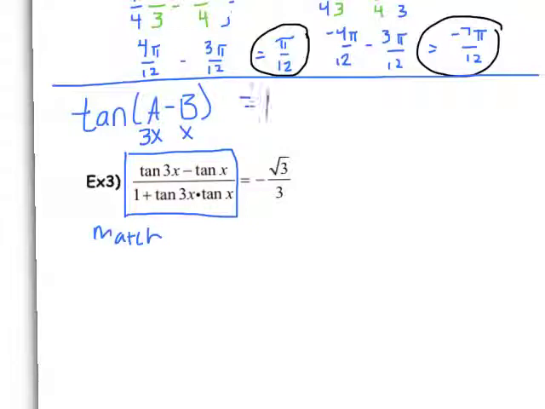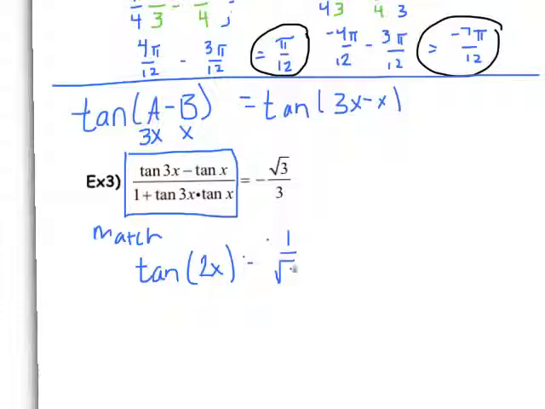This is a little bit different than what we've done so far because you can keep going. I mean, the point of this was to simplify as far as you can simplify. Well, tangent of 3x minus x is tangent of 2x. So I'm going to change all of that. All of this is really just tangent of 2x equals, and I'm also going to unrationalize that, negative 1 over root 3. Now remember, tangent is special for two reasons. It's only got one triangle, and it's only going to be adding pi, so keep that in mind. So I'm going to inverse tangent.